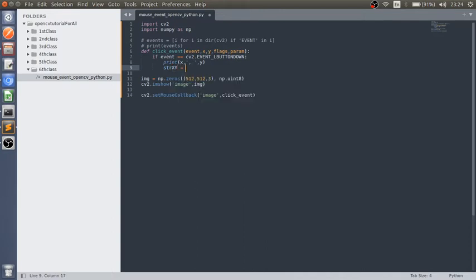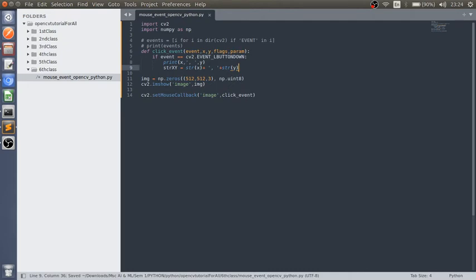We can store it inside that variable, then str x, it's converted. Then we have to concatenate that x dimension with the y dimension. So again we have to convert it into a string, str y.